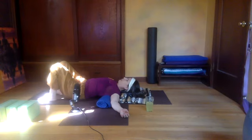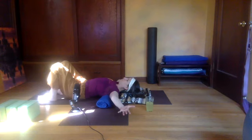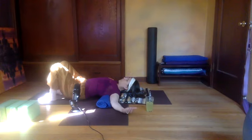And to help with the transition from daily activity into restoration mode, I'm going to ask you simply to float your arms up from the floor about 2 inches. Spread your fingers wide and stretch out from the center of your heart as you inhale. When you exhale, keep your arms raised, but squeeze both hands into fists and imagine stretching a little further out to your right and your left. Inhale, open your fingers and your thumbs. And then exhale and lay your arms, elbows, hands, and wrists down to the floor. Let your body relax.